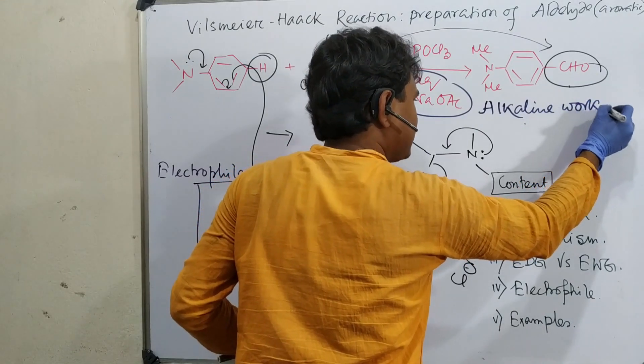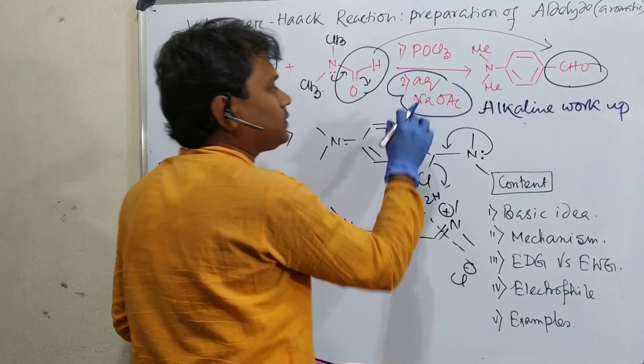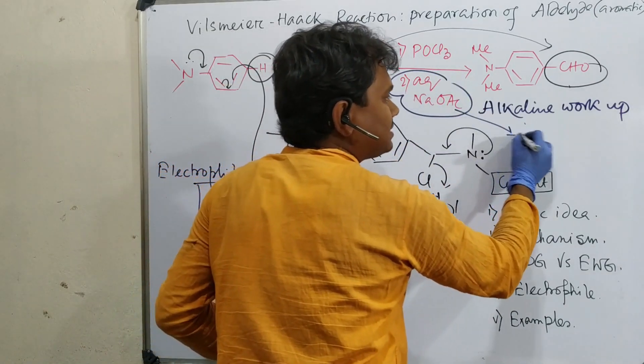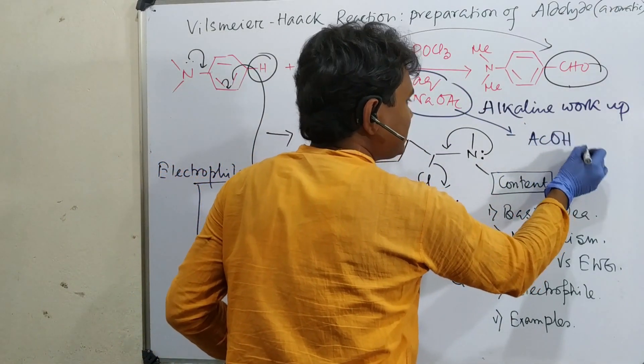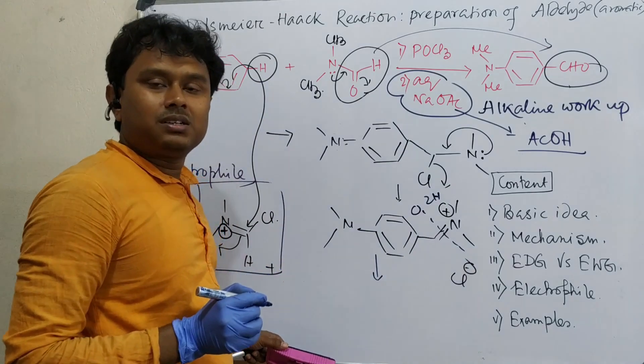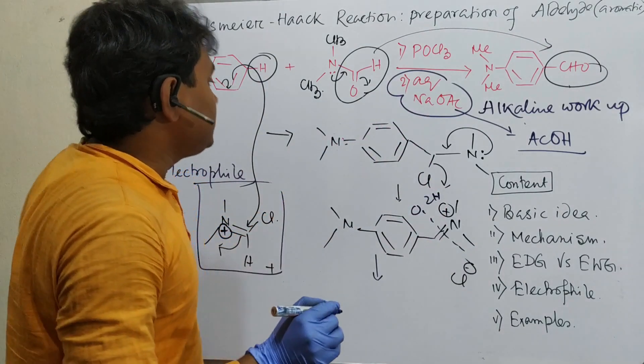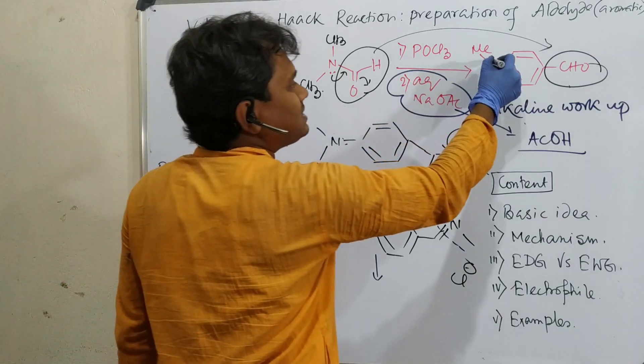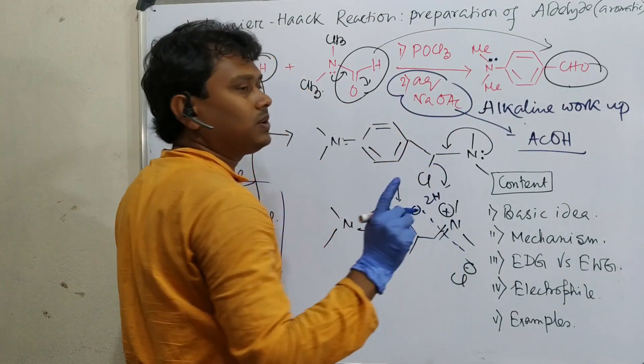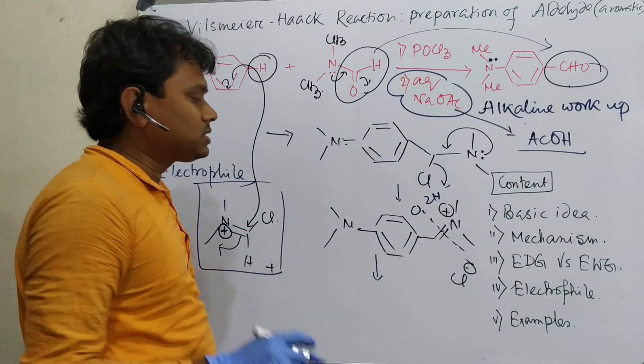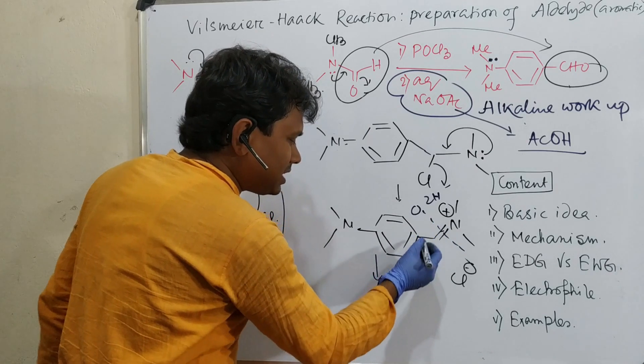Sodium acetate with acetic acid creates a buffer with slightly alkaline pH. There's nitrogen that can be protonated, so to get the amine back, slightly basic medium is good. This medium is applied.